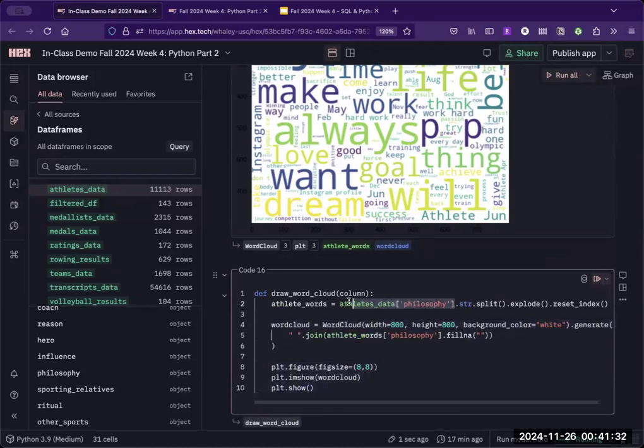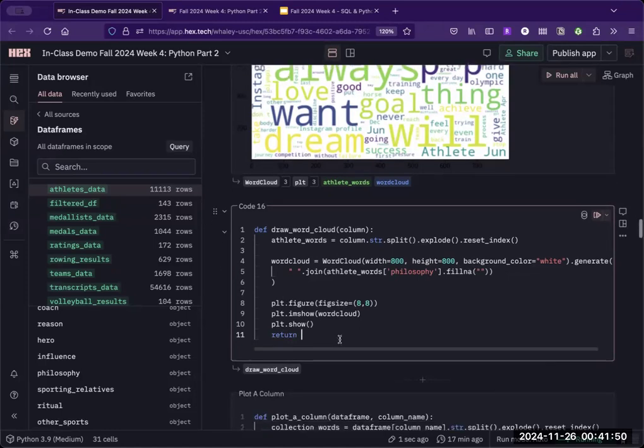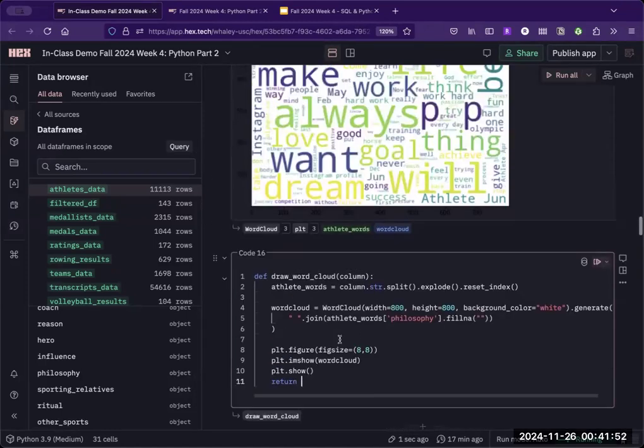I took this out, athlete's data philosophy, and I put in column, right? And then everything else is copy pasted. Feeling good? And then at the end, you should have a return. I'm not sure. I return it.